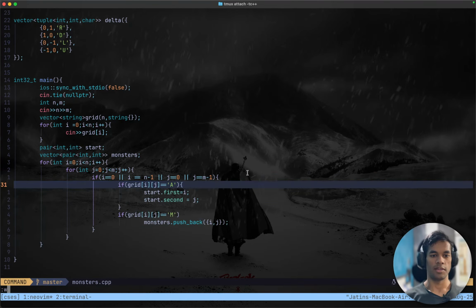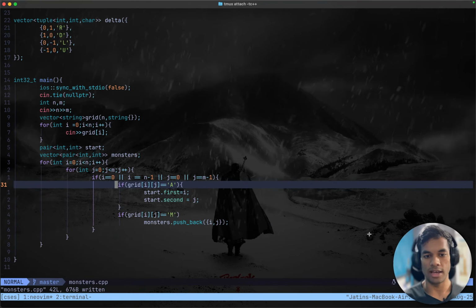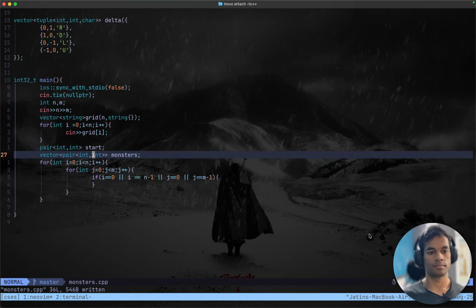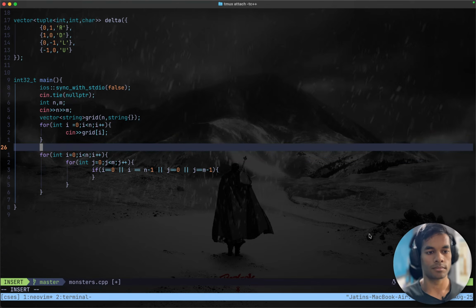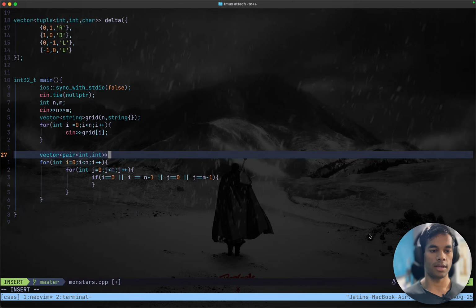So this is pretty cool, that I can find all of the end positions and apply some BFS and see if a monster can reach this position faster than me, or I can. If I can, then I win, and if a monster can, then the monster wins. Now, vector pair int and int, exits.